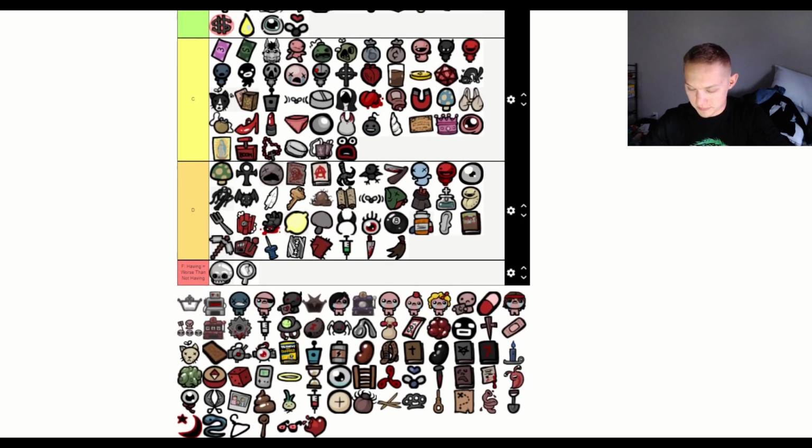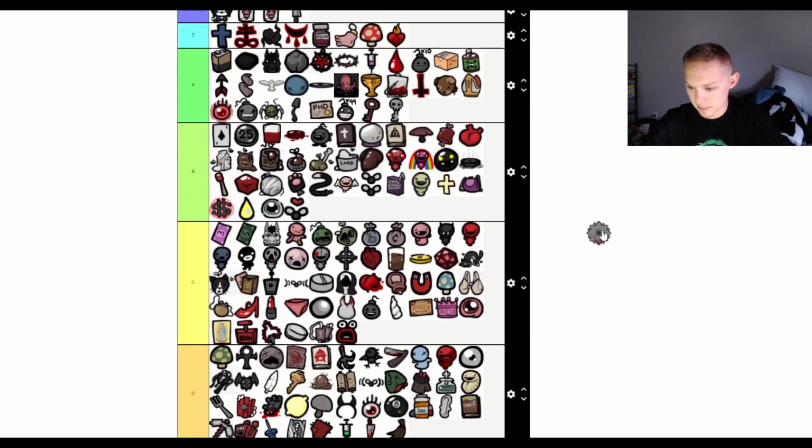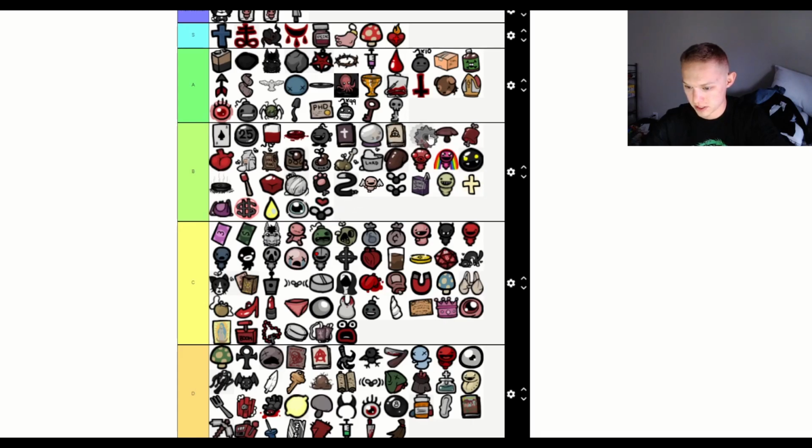Oh, we're almost done. SMB Superfan, all stats up. Used to give you a speed down, but now it gives you a speed up. This is a B tier item. It's better than the average HP upgrade because it gives you HP, but it also gives you pretty much everything else. So I'm fine to put that in the B tier. It's just not that profound of a benefit.